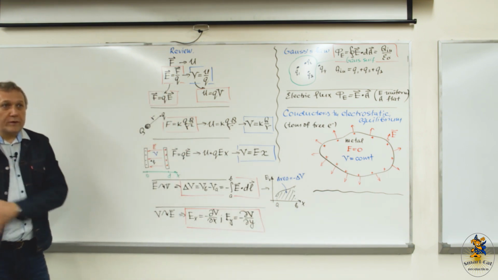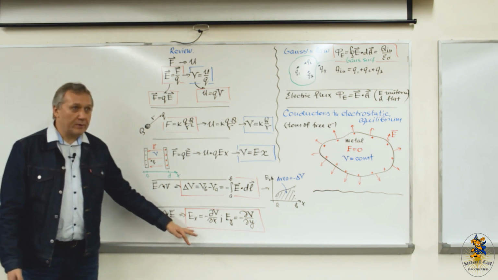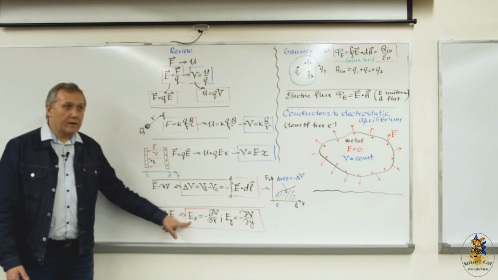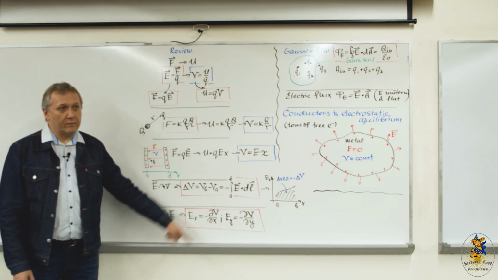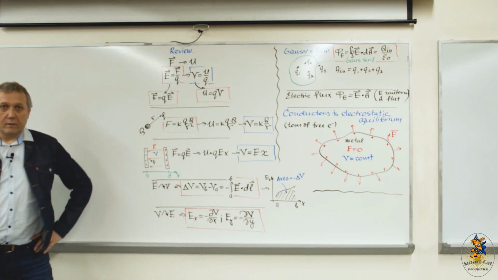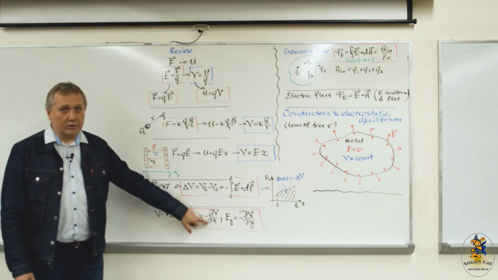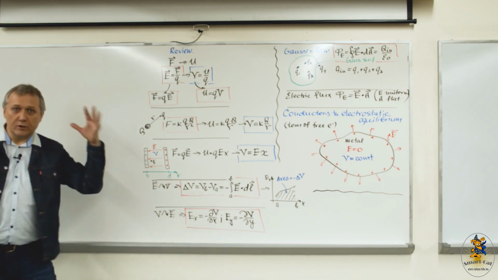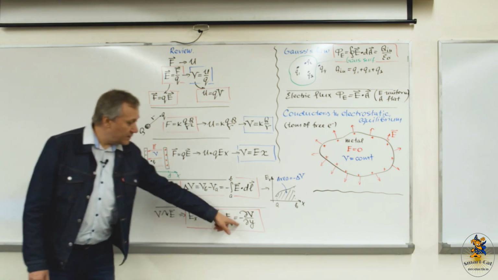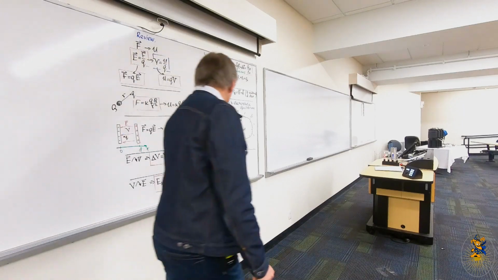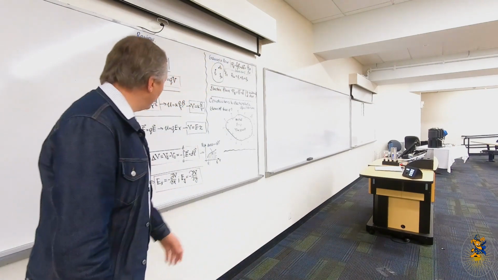Okay, if you want to move in the opposite direction, it's very simple. In order to get, for example, the x component of the electric field, you just need to take a negative derivative of the function V with respect to x. Actually, it's a partial derivative. You need to differentiate only with respect to that particular coordinate, right? Keeping the rest constant. And the same for the y component. Okay, so those are some fundamental ideas.